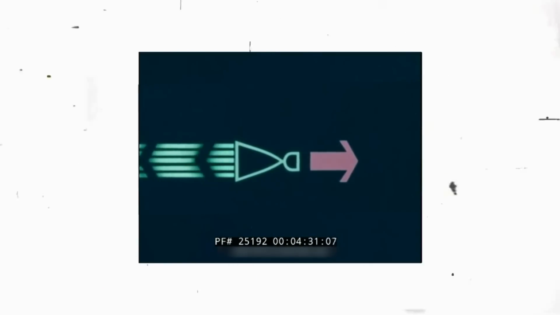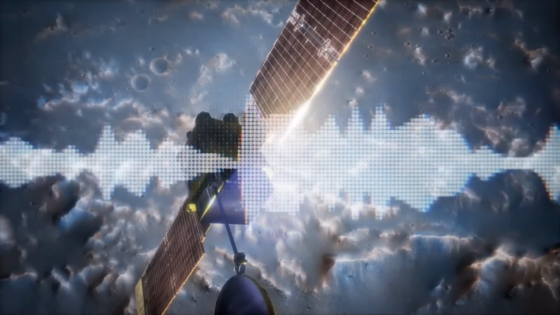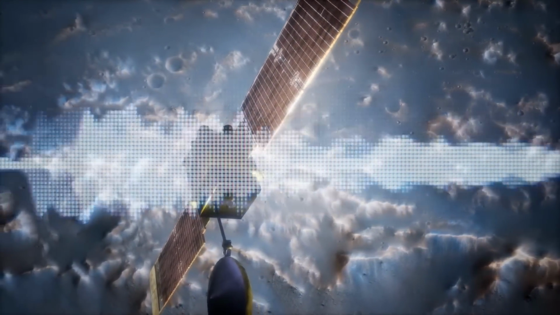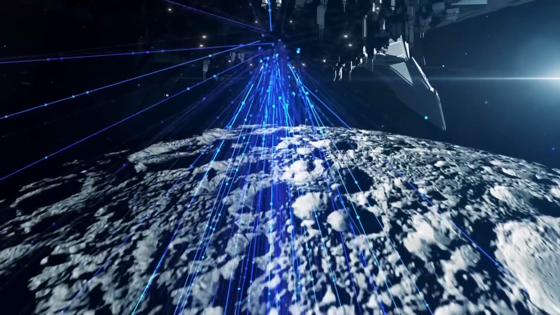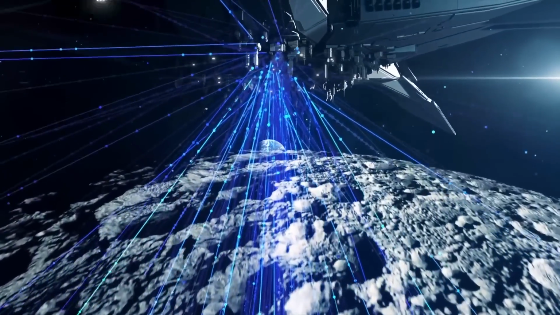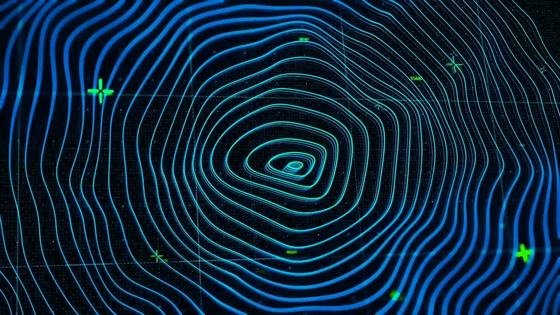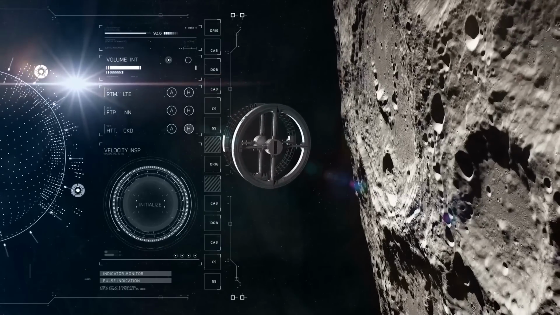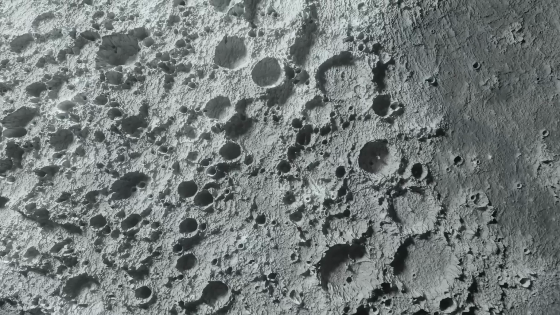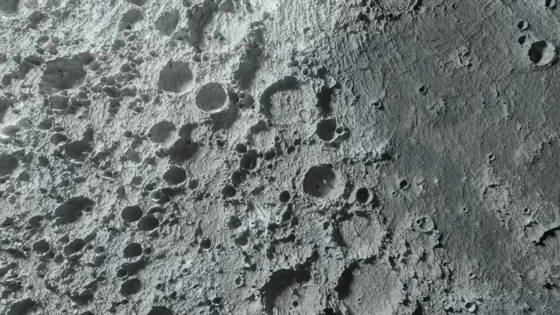There's also a lot more to discover. Radar technology could help scientists find even more caves and lava tubes on the moon. In the future, a spacecraft with higher resolution radar could even map the insides of the pits that LRO has already found. According to the researchers, this kind of complete survey could help them figure out the best locations for future lunar bases and other explorations.